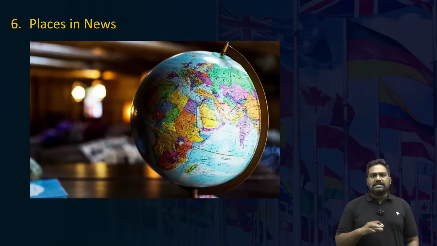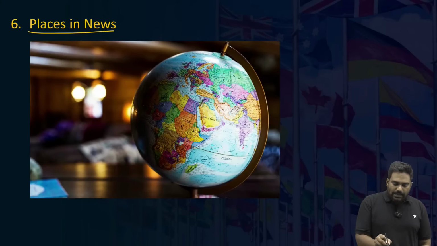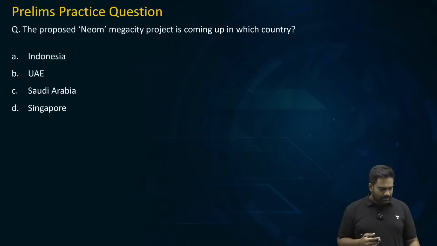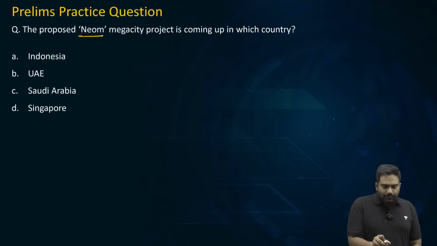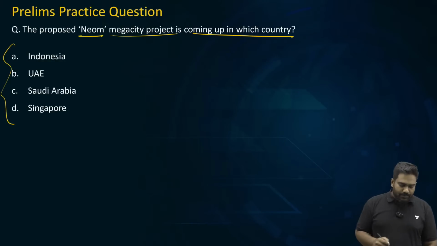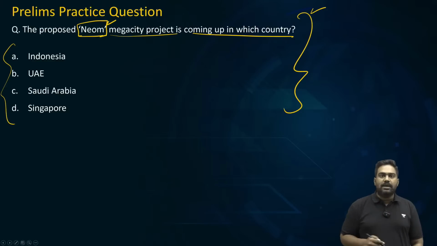Now we come to the last part, very small topics just for your prelims. I would like to include a few places that are in news. There can be a map based question. So let's take a quick look. The proposed NEOM megacity project is coming up in which country? Can you first answer the question, then I'll show you where is NEOM located. Why is NEOM important? Does anyone know the answer?